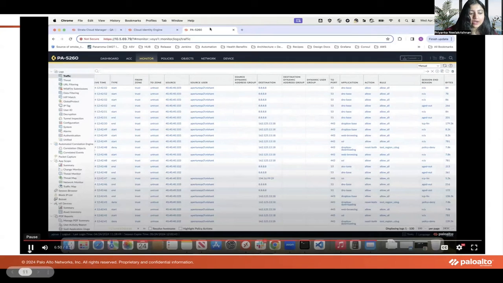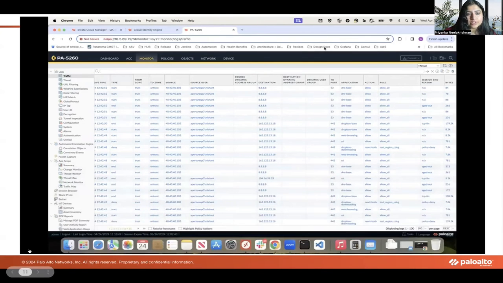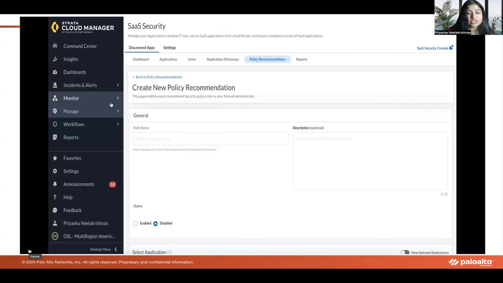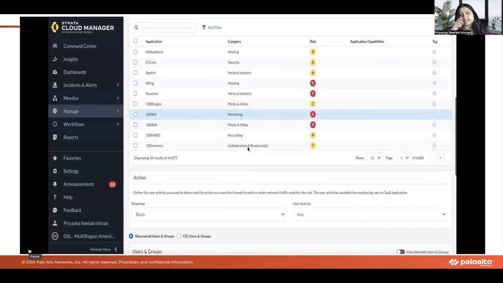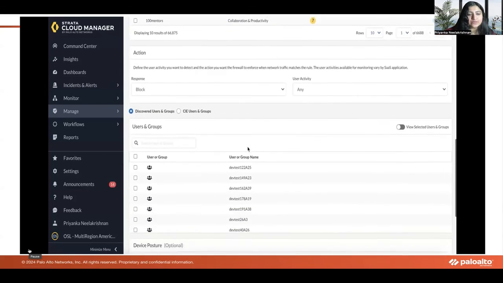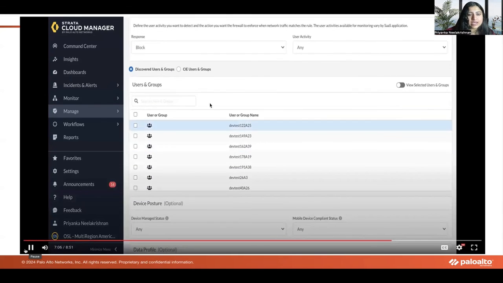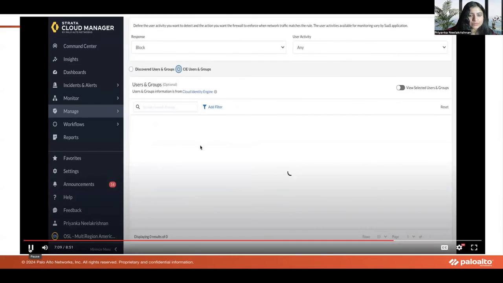All right. Now let's look at the user section in the policy creation page. So this is our SaaS inline policy creation page wherein we have the CIE users and groups.